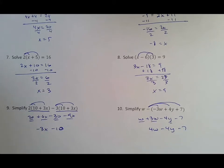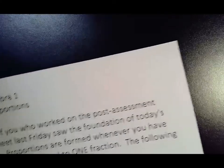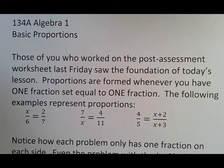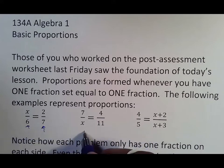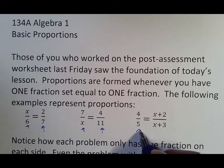All right, so after your quiz on Friday I gave you a worksheet that has some proportions on it. We talked about what proportions were and what proportions weren't. Today is the official lesson on it. Make sure you copy the examples I get to on the back of your paper — if you don't copy that you will get a zero. Proportions are formed whenever you have one fraction equal to one fraction. These are examples of proportions: a fraction on the left equal to a fraction on the right.